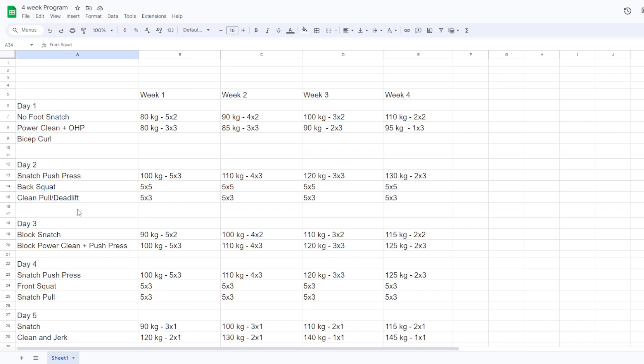The beginning of the week — or day one — I actually started on a Wednesday, but it doesn't really matter what day you start, especially if you don't have a specific date to peak for. I'm using this now that my shoulder is feeling good and I can get back into doing volume. Day one starts with an easier complex in the sense that the intensity is not going to be extreme. That's why I like the no-foot snatch — it's good for technical development and practice, but it's not one where I'm going to be trying 100% of my snatch, particularly with doubles at the beginning of this program.